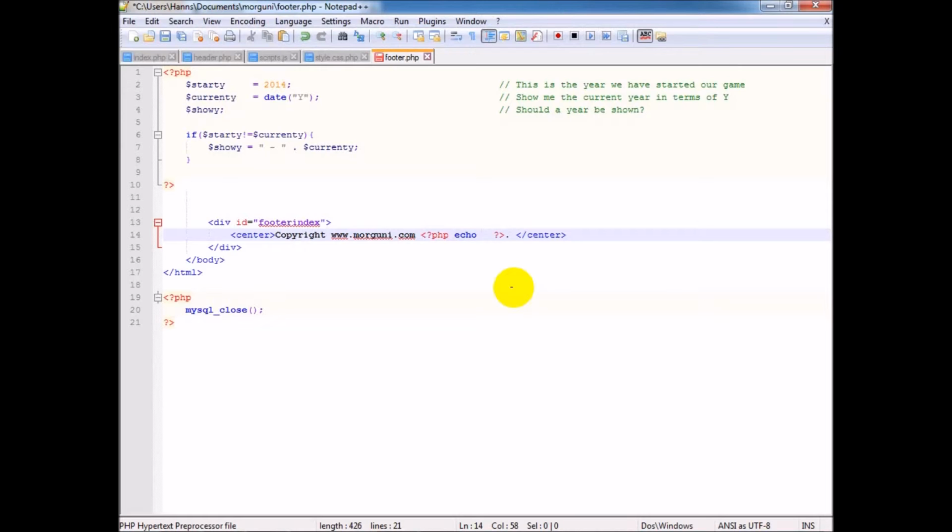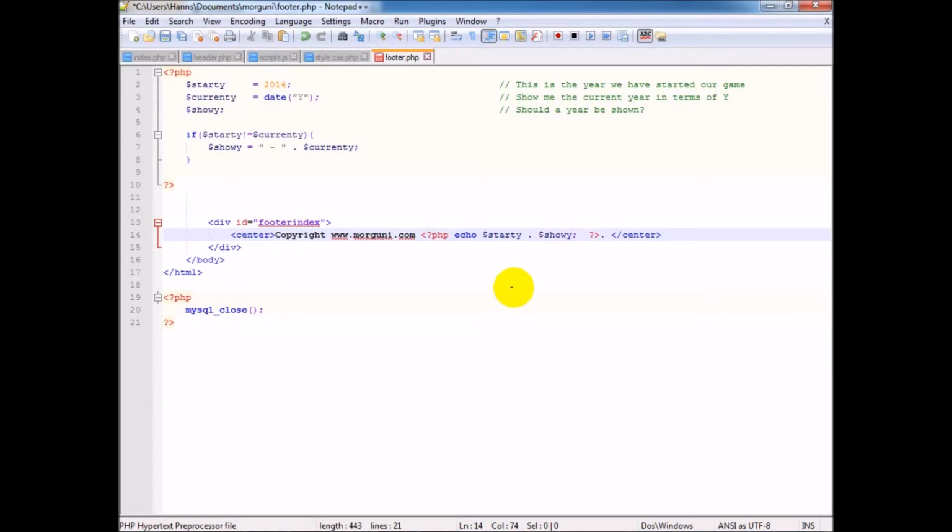Echo, of course, we will need to show the start year because it always shows, and add to it our show year variable if there's anything in it.